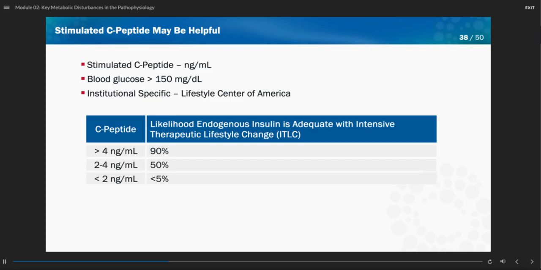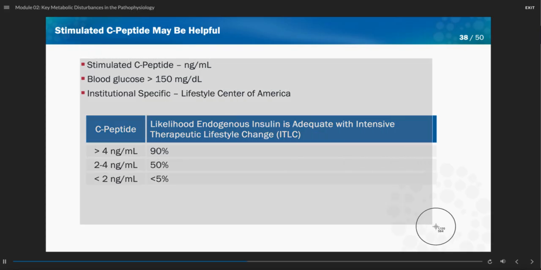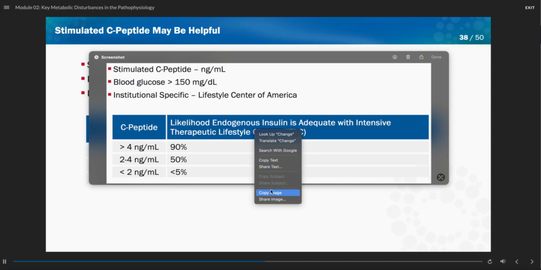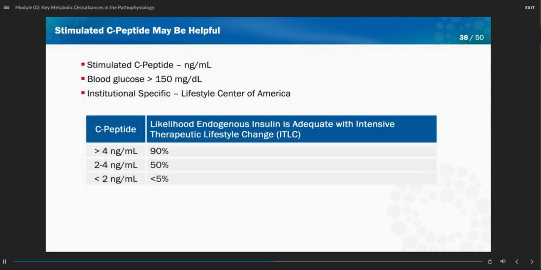I have a little experience with this from my past experience at a lifestyle center in South Central Oklahoma, where we had people for about 18 days and needed to know about their pancreatic function early in their stay. We would run their blood sugar up to 150 or above, because we didn't want to take the extra time or force the blood sugar higher than necessary, and then measure the C-peptide shortly after they had taken in the meal. And these are the numbers that we used.